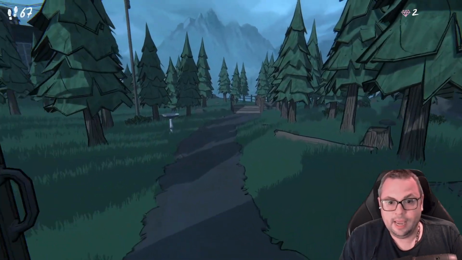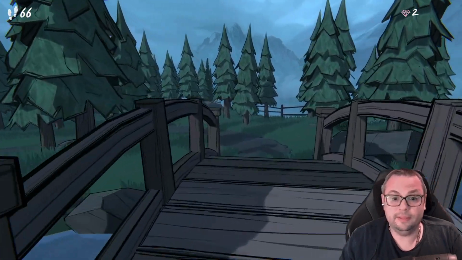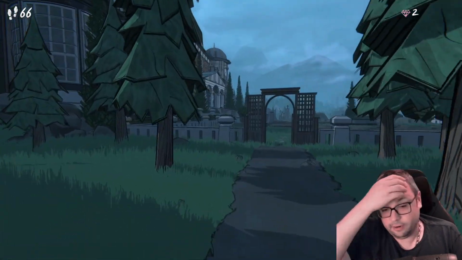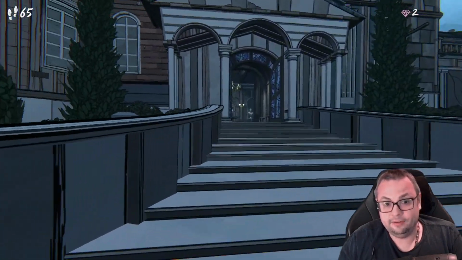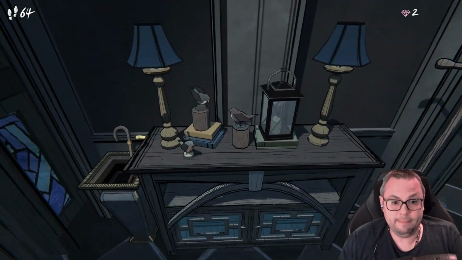Okay. However, we do now know what the chess pieces are for, which is that there's a puzzle in the elevator that we opened last time. I feel like this is becoming incoherent nonsense. That has us sort of place one of each type of chess piece on a room that matches it.